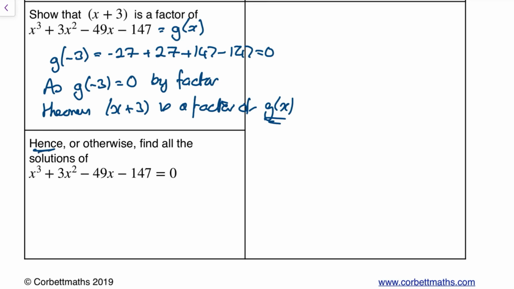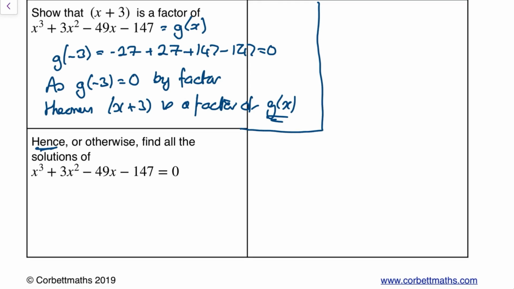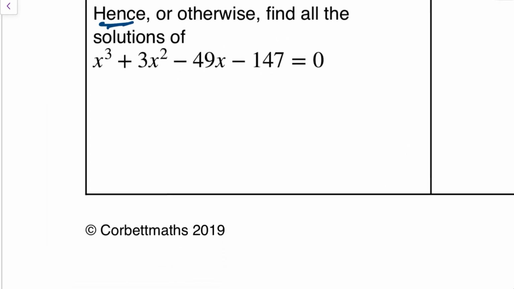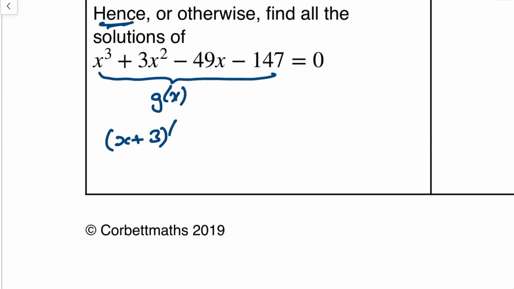Find all solutions of. Now, I'm going to draw space over here for me. You've seen me do this elsewhere. In fact, I'm going to zoom in here. So I've got x plus 3. So this is my g of x, if you like. Now, I know one of the factors is x plus 3. If I do the division, I know I'm going to get an x squared. So what do I multiply this by to get x squared? X cubed, well, I multiply it by x squared. Similarly, what do I multiply this by to get 147 negative? Well, I multiply it by minus 49.